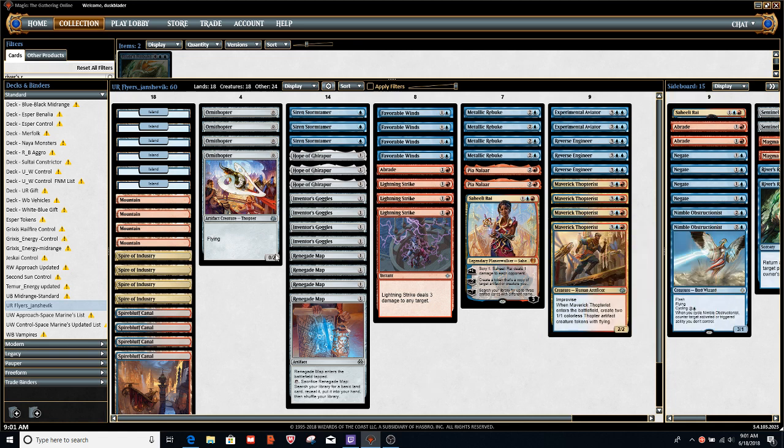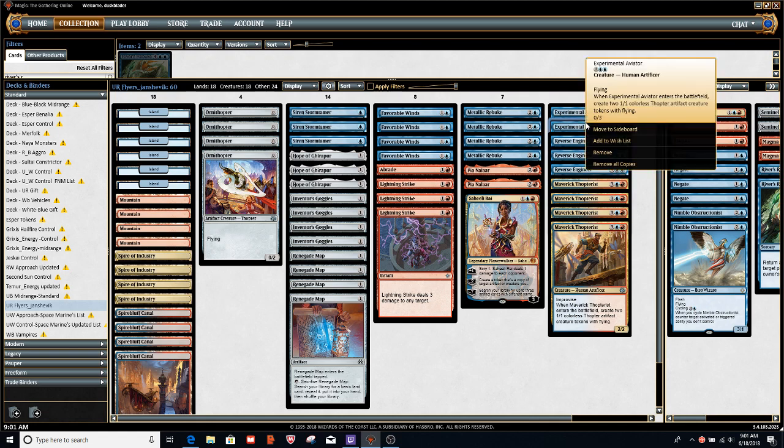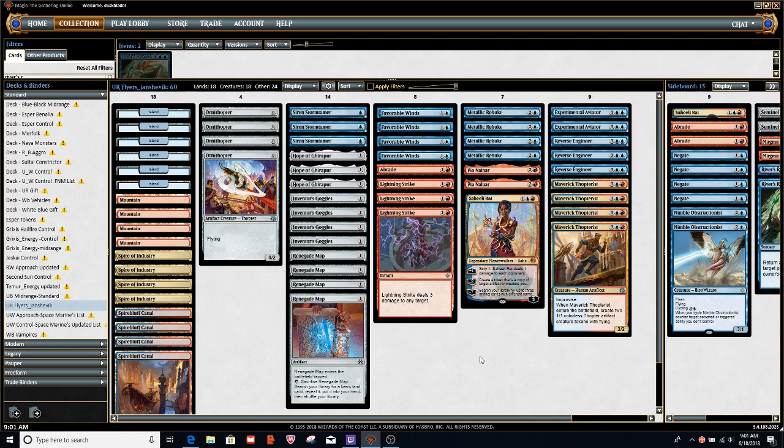To fill that out, you have 4 Ornithopter, 4 Renegade Map, 4 Inventor's Goggles, and 3 Hope of Ghirapur. So you have a lot of cheap artifacts to play in the early turns. In addition to that, you have Siren Stormtamer, Hope, and Ornithopter as early flyers. You also have Pia and Kiran Nalaar, Maverick Thopterist, and Experimental Aviator. It's pretty expensive for the deck, but you do need a backup Maverick Thopterist to really build your board. And then Whirler Rogue is kind of a value creature with all your various things that you can copy.